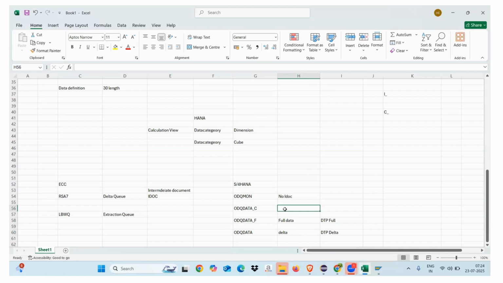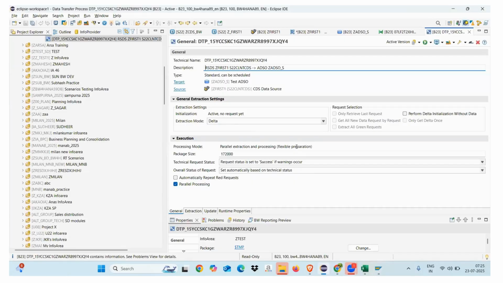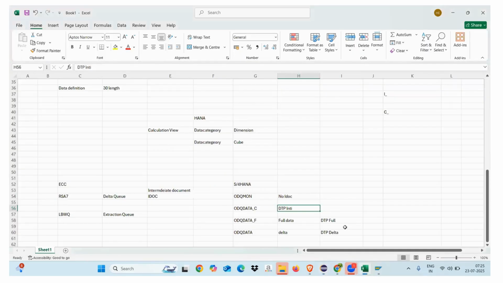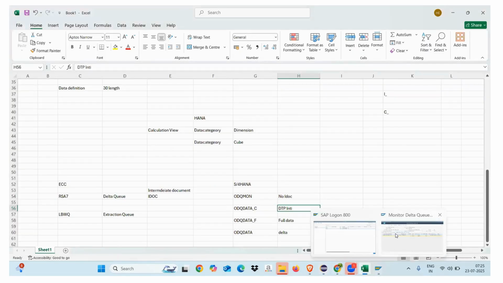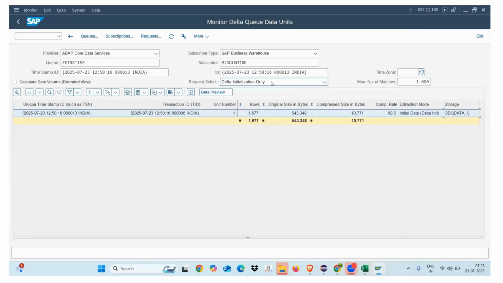This is the very first time initialization. DTP initialization, init. I'm using delta only here also. Since this is the very first time, it will become like an initialization, so you can see here it is taking it as a delta initialization the very first time.